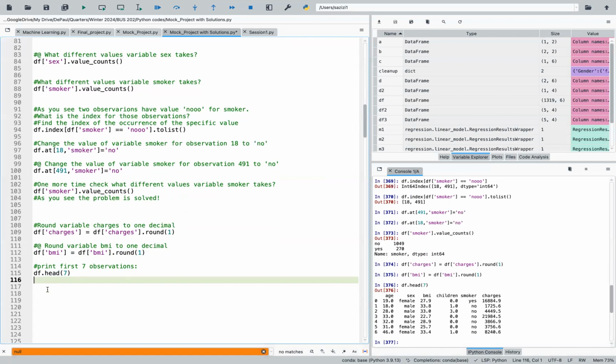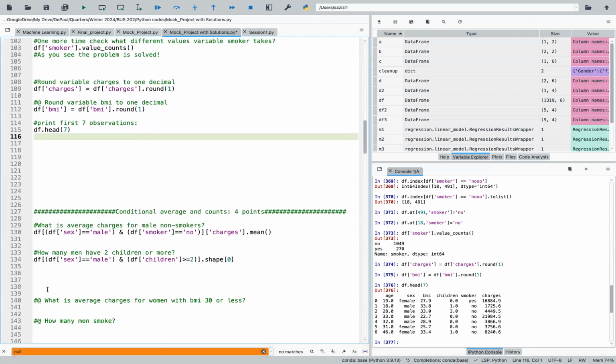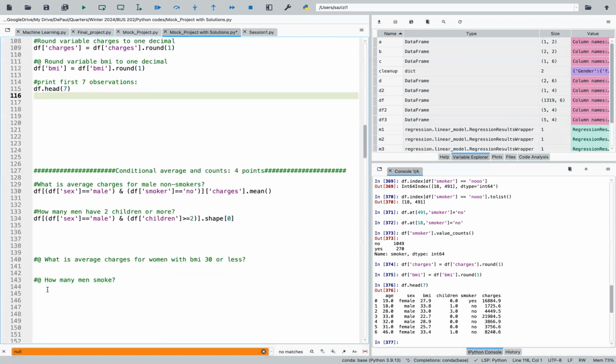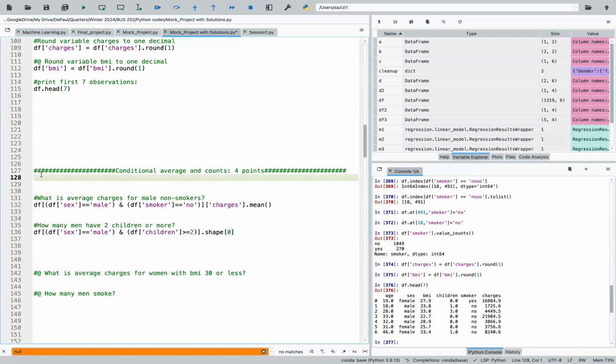Good. So let's keep moving. Okay. What is average charges for male non-smokers? So these are conditional selections, yes. And for conditional selection, again, the syntax is, if you have only one condition, df bracket condition.